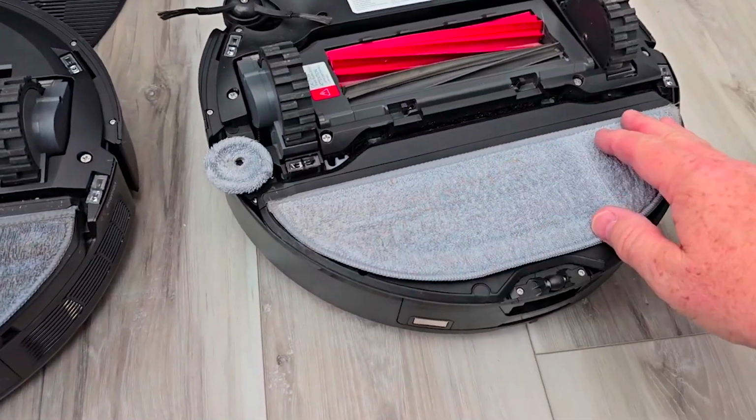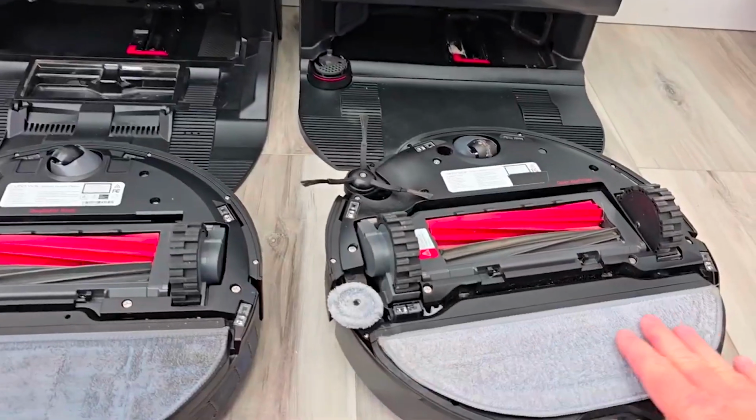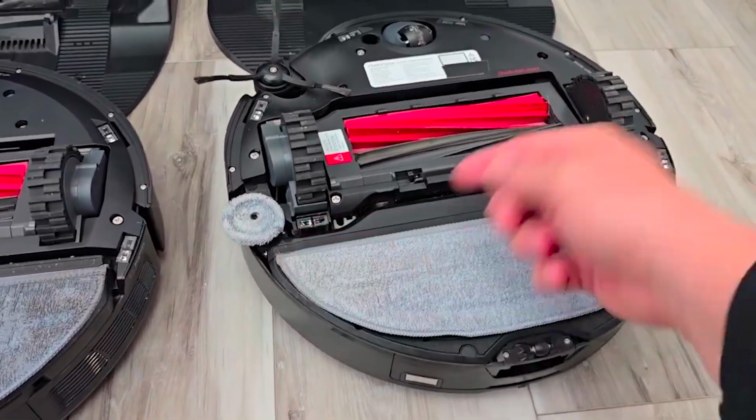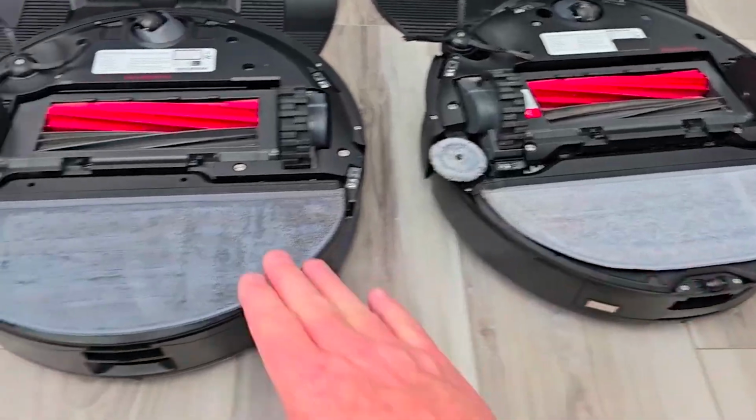These mop pads are a little different, but they're just held on with Velcro. Again, the base stations are going to clean them with that high-speed brush. Once in a while, you will have to replace it. Super easy to replace. Lift it up, it slides off the track, and you can also put this in with your laundry and clean them once in a while.